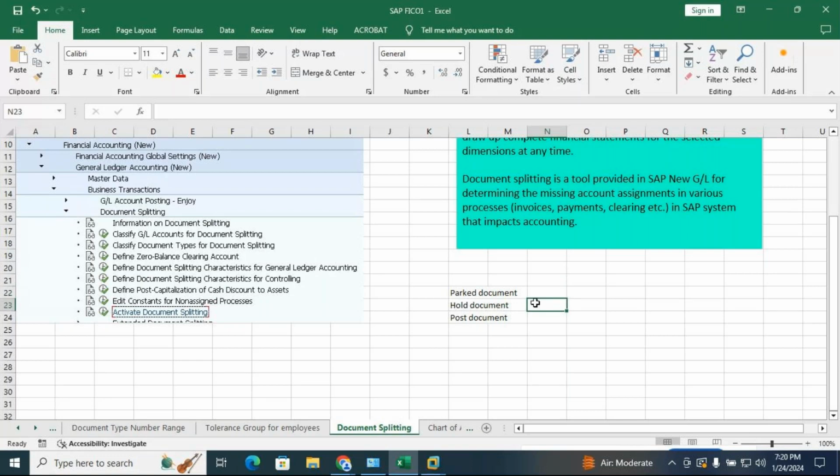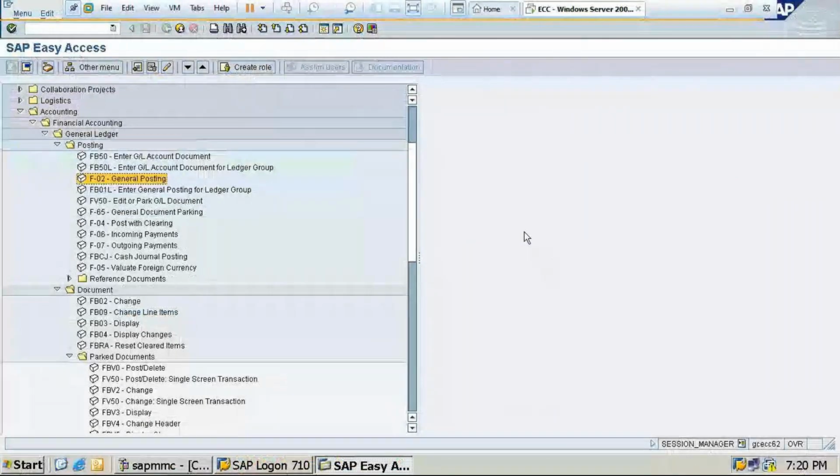And if everything has been verified by the senior accountant, senior consultant or senior manager, then we can finally post the documents. So these are the three sections of post document.